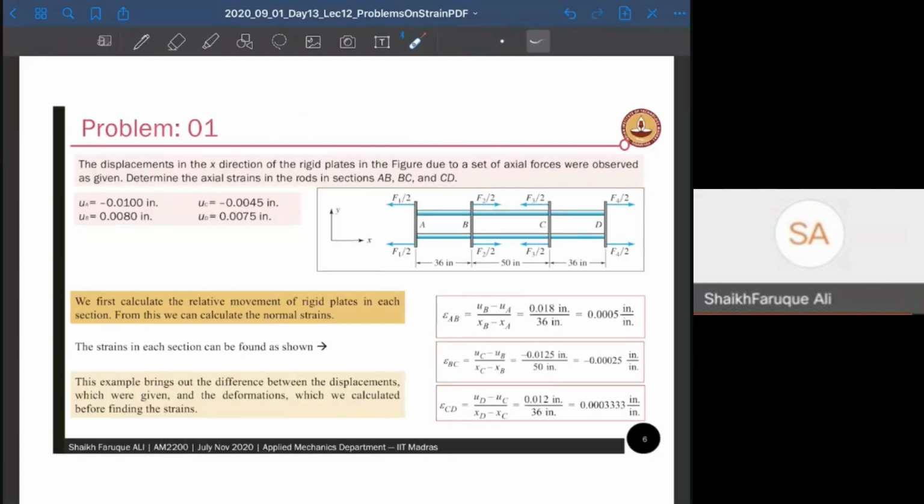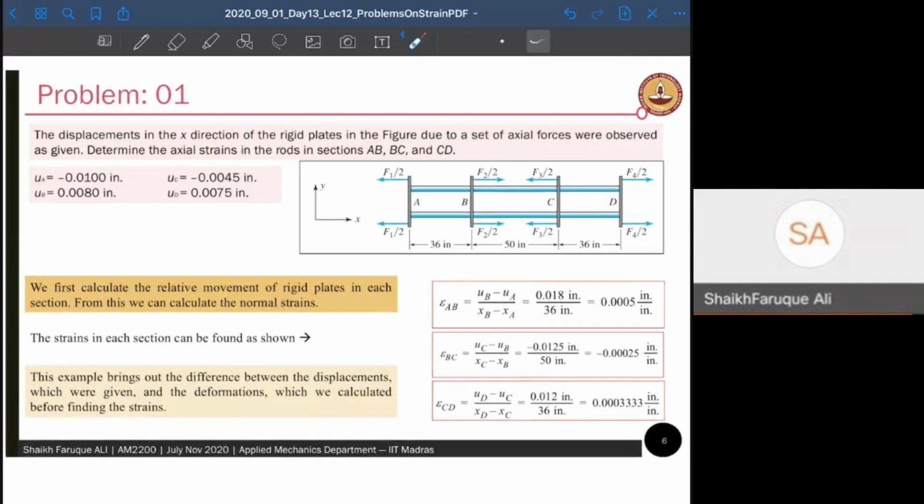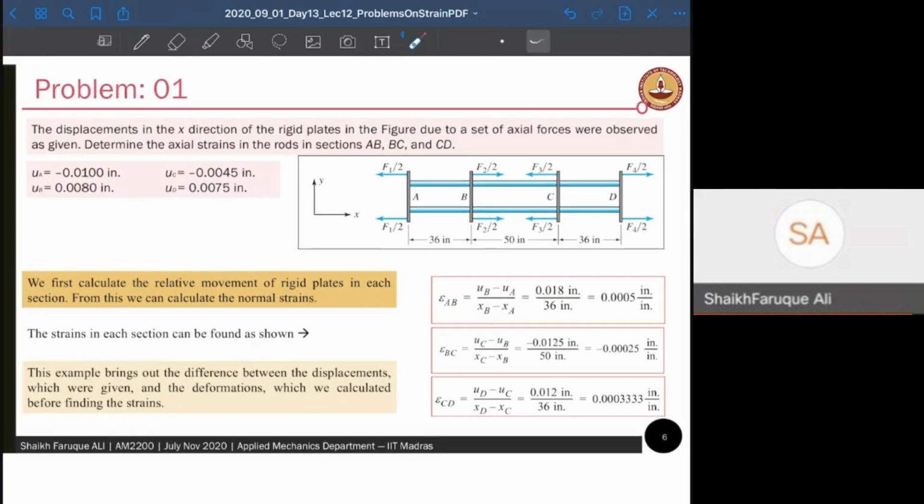Right. So let's get into our problems. The first problem is a simpler one. You can read the problem. It gives you a body here. This is a body with many links to it, right? There is one link at A, there is a plate or some connection at B, same at C and D. And the forces are applied only at these connections, okay? We are not interested in forces here because we are not calculating stresses, we are calculating strains. But as you can see, there are forces acting in different directions, okay?